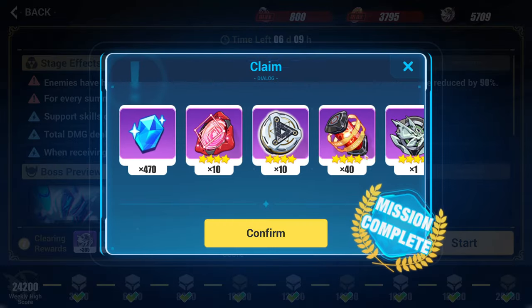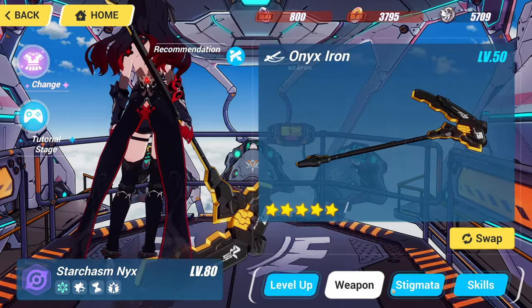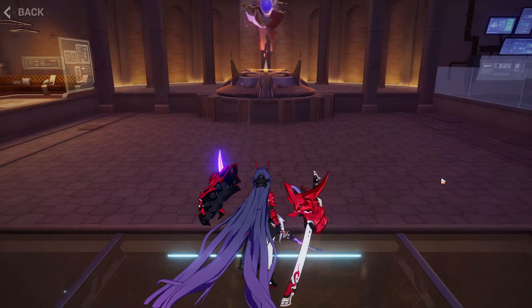That was my first this week. And, yeah, we used Onyx, Eye, and Anna. What a tough one. I think I might have to do that for Stygian Nymph as well. We'll see. I'll see you guys.